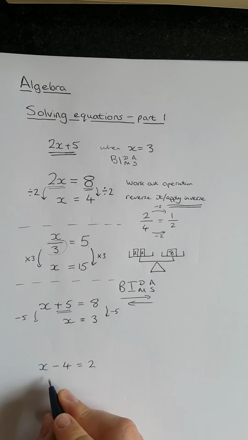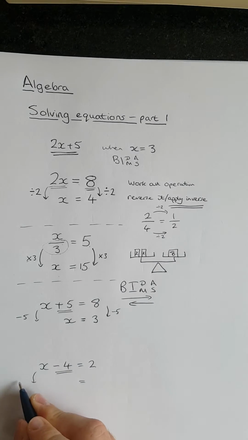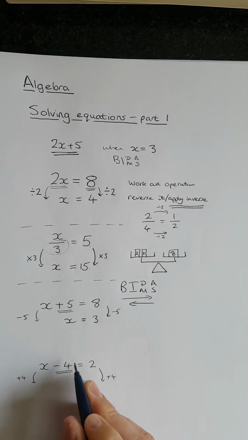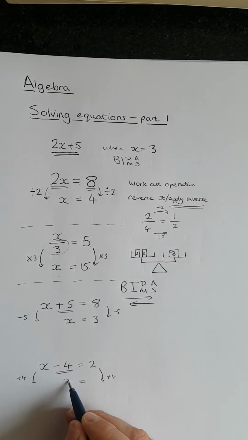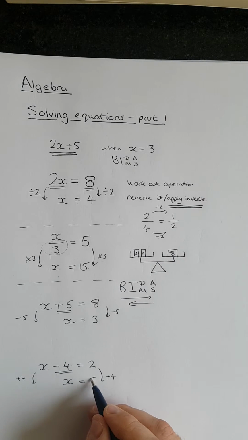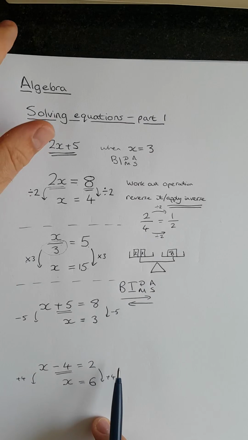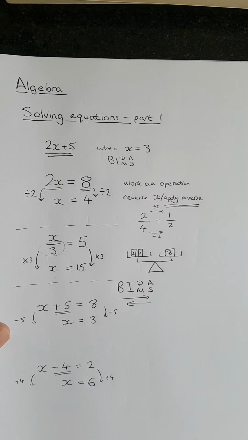Here we've got x subtract 4, to reverse, so I'm going to add 4. When I add 4 to this side, this term will disappear and I'll just be left with x. So I write my x there. And this side becomes 6. When you have an equation with just one step, it can be quite straightforward to see what the inverse is. Let's look at another couple of slightly harder one-step examples.